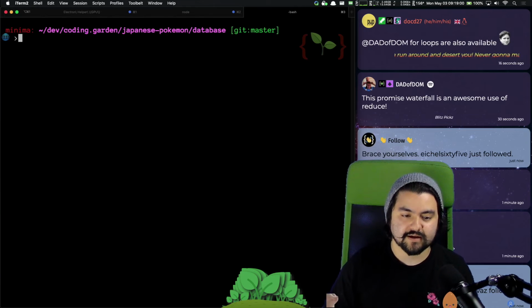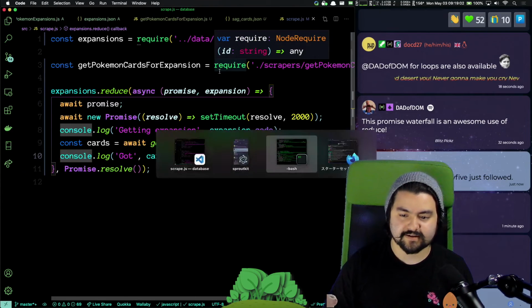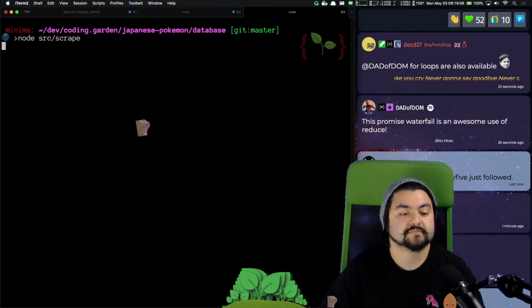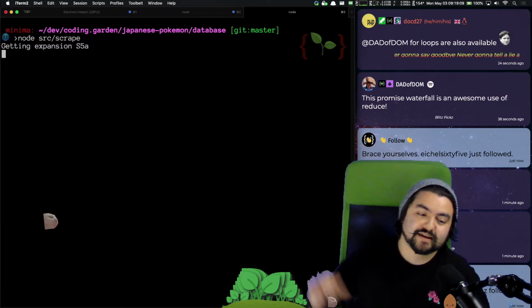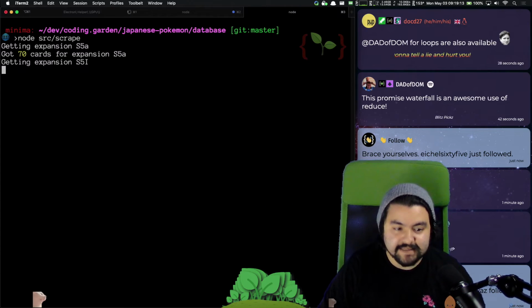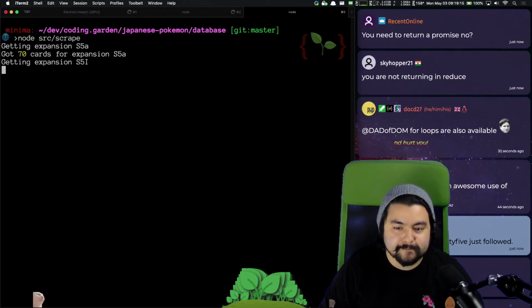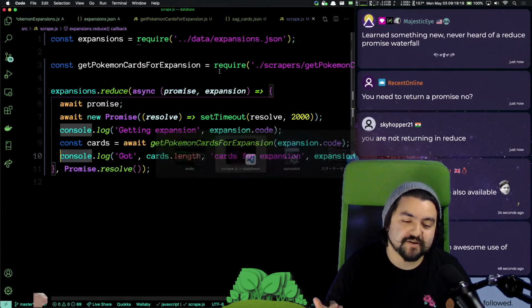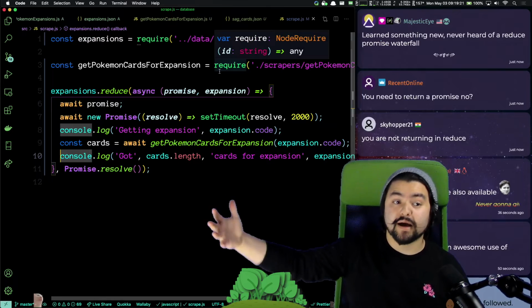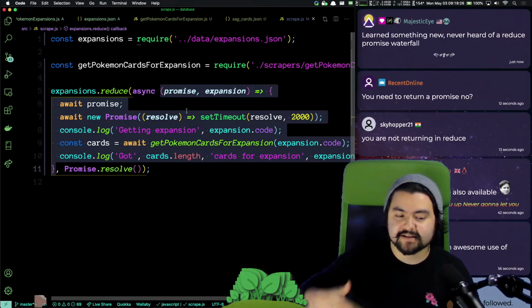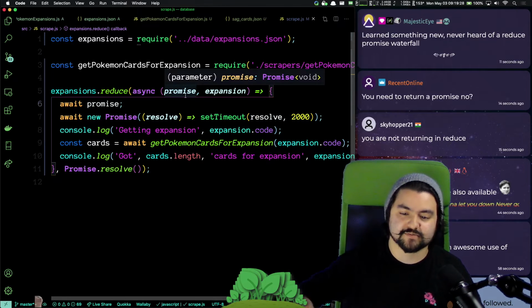We are going to scrape these things one at a time. Go. Wait 2 seconds. It's going to wait 2 seconds. Okay, getting expansion S5A. Got 70 cards. Beautiful. Getting expansions S5I. Got 81 cards. And so it's interesting to note I'm not returning anything here, but an async function returns a promise. So technically, I'm returning a promise that the next one can await.